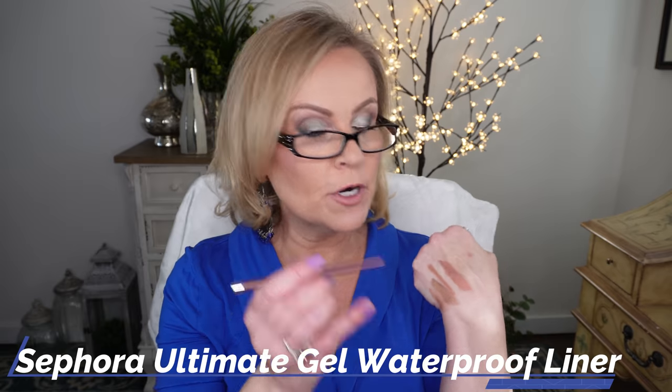Sephora came out with a bunch of new products in their makeup collection, and this is their new liner — the Ultimate Gel Eyeliner. It's supposed to be waterproof. This one is in Plum Shimmer. Now I will tell you that I'm actually going to use this as a lip liner rather than on my eyes, because it's waterproof and lasts all day — I've loved it for that. I also love that plum color, and I think I got a green one too. These are so much fun. They do last and last. I haven't tried them in the waterline, but if any of you have, will you let us know? On your lip line it's going to stay there for a long time — you're not going to eat it off at lunch. Very beautiful staying power.